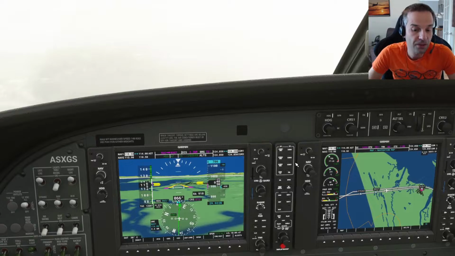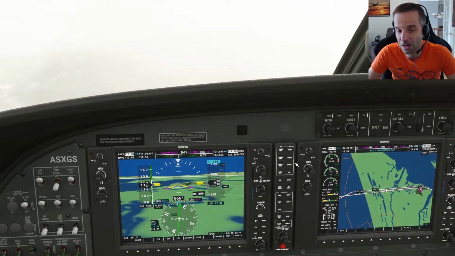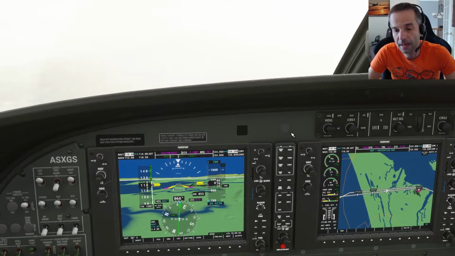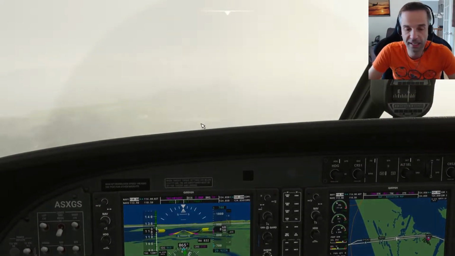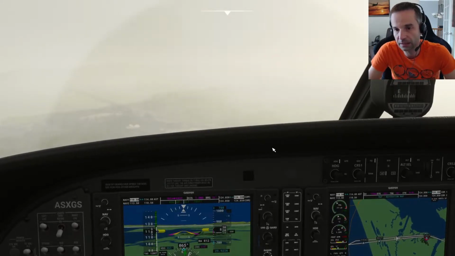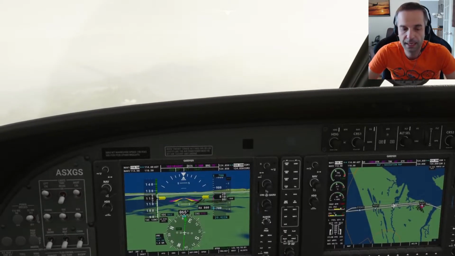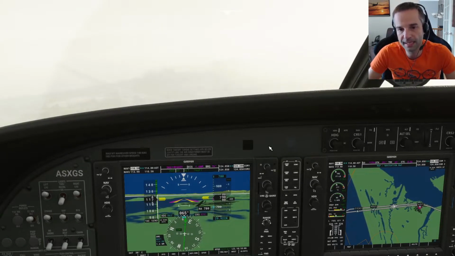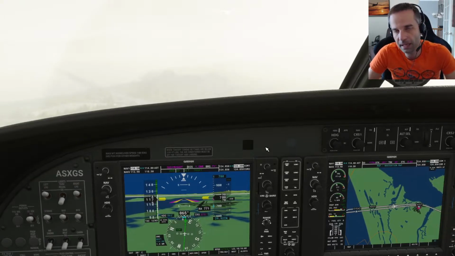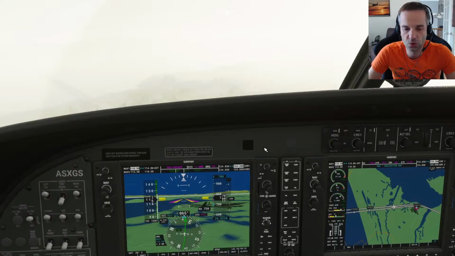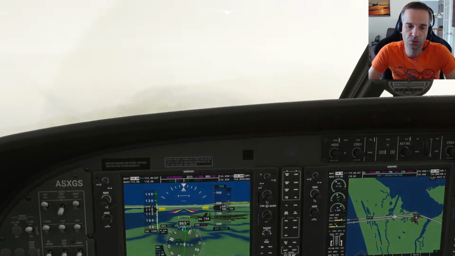At that point, if I wasn't sure what I was going to do or if there was other traffic trying to land as well, I would stay in the holding pattern until I can either fly the approach again, or if I decide to go to some other airport, I might change course entirely to go wherever I'm going. In my case, since I'm going to be taking another stab at the landing, all I'm going to do is enter the hold, and normally I should probably do one loop of the hold, but I'm actually going to go straight out and join radial 250 to do the approach again.